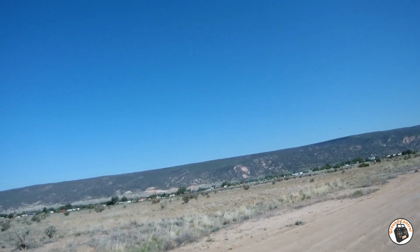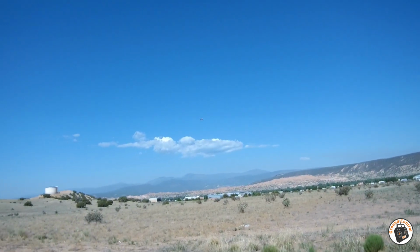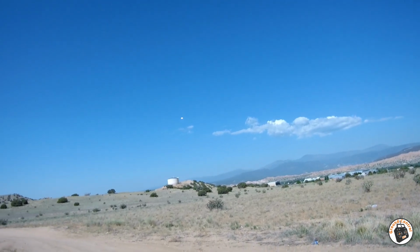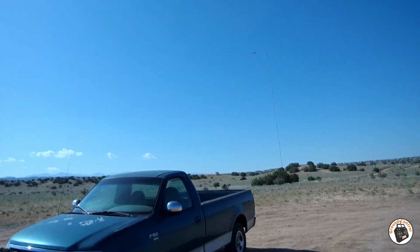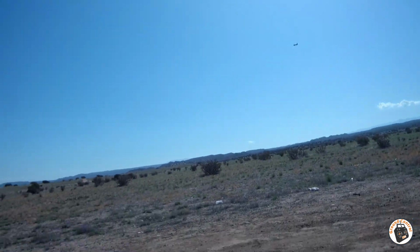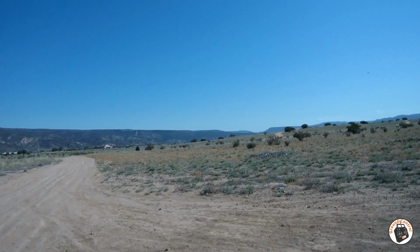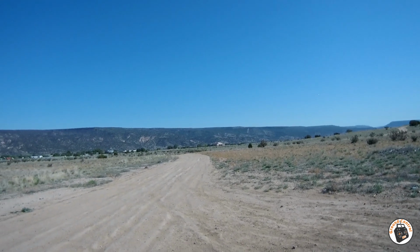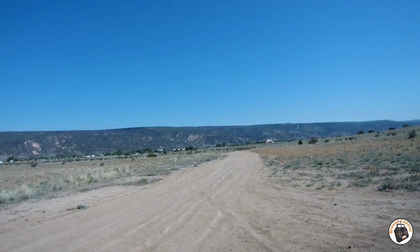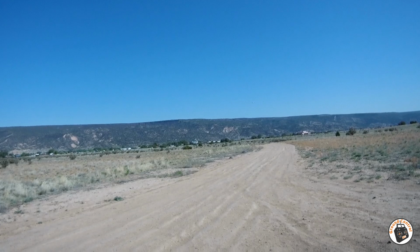Okay, so my timer's about elapsed, so let's bring it back through here. There we go. I'm glad I got these landing skids on it last night. Man, did I have a hard time cleaning the dirt and the sand out of the motor after the first couple of flights with this, just landing it belly down on the dirt.